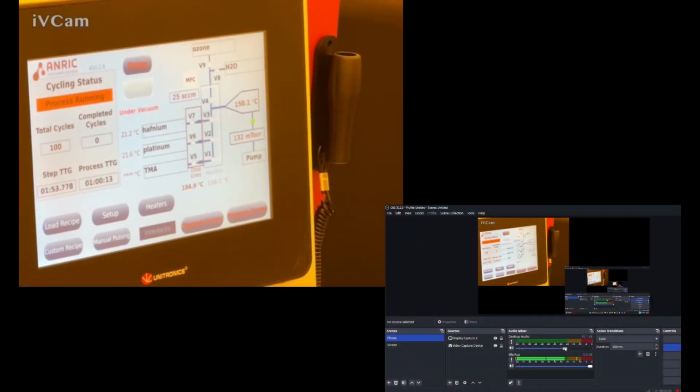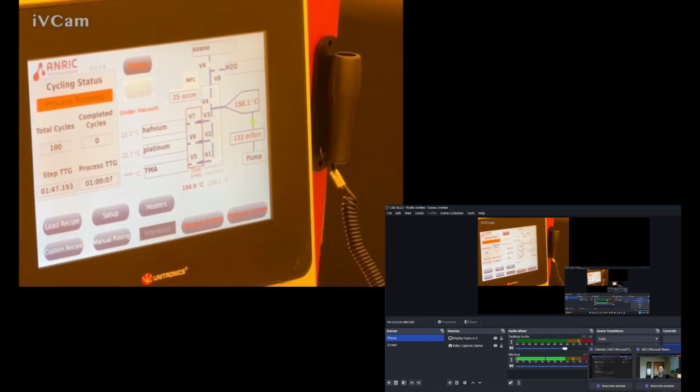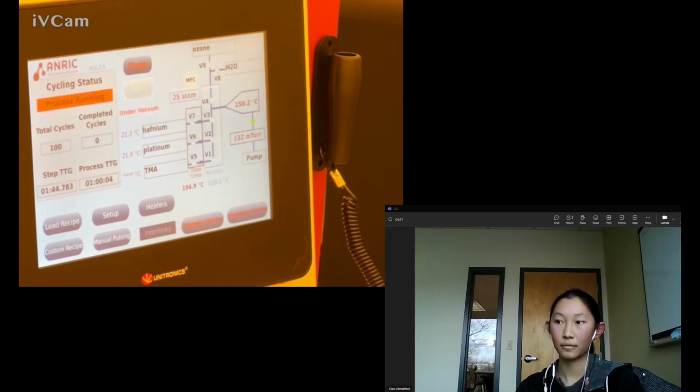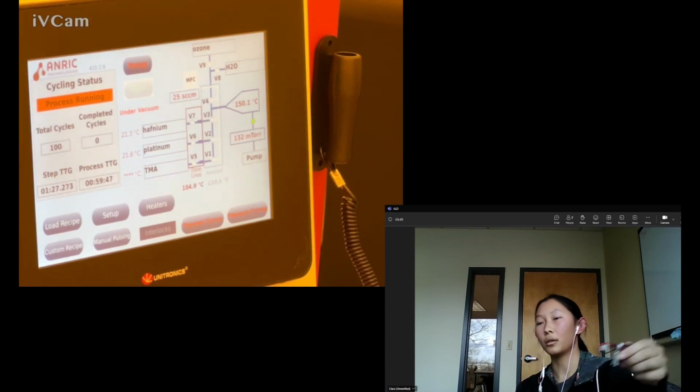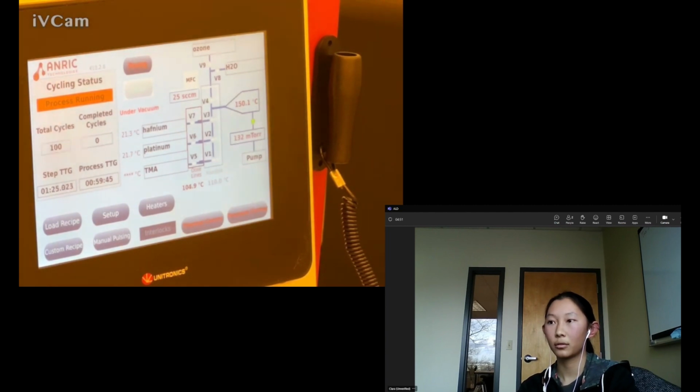So this will do everything itself, right? Yeah, or we have to make some changes. Can we control the deposition time as well? Right now we are doing 100 cycles. Let's say 100 cycles will give how much thickness? Any guess? It should be around 10 nanometers. It's hard to visualize. So if we do 50 cycles, it will give 5 nanometers.